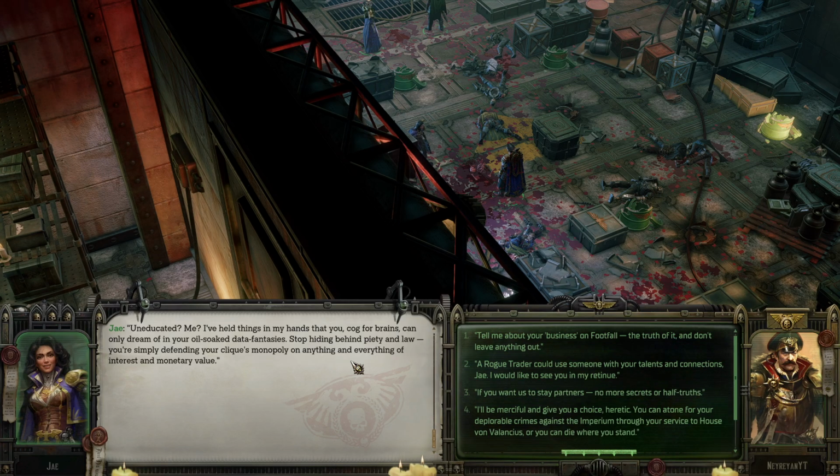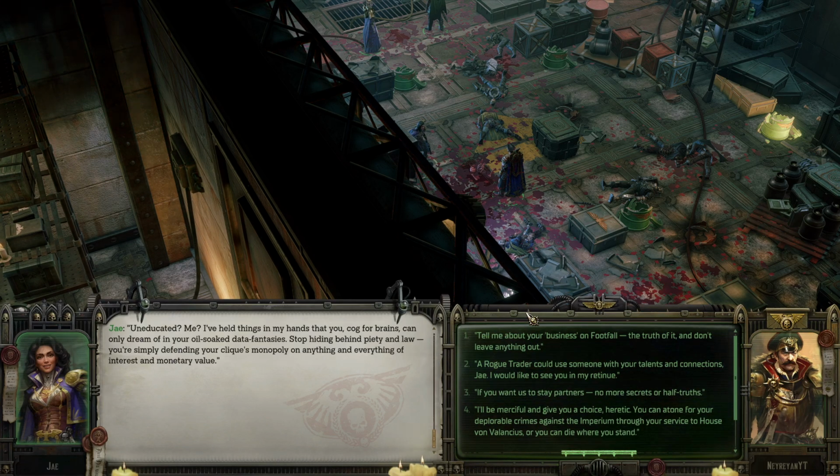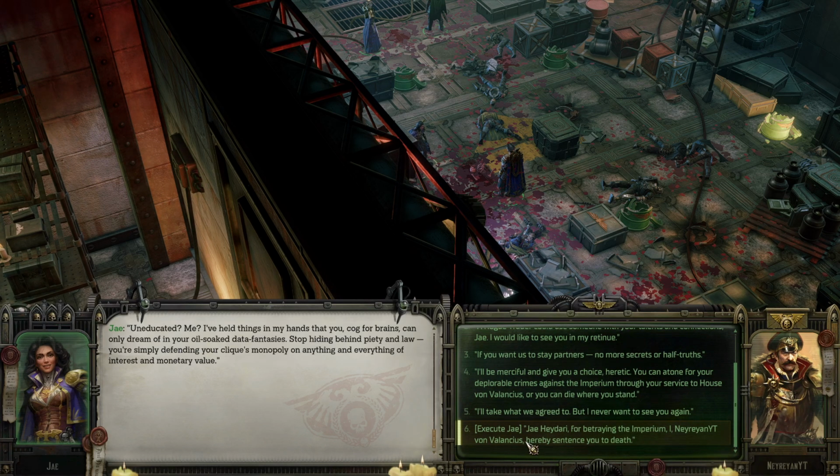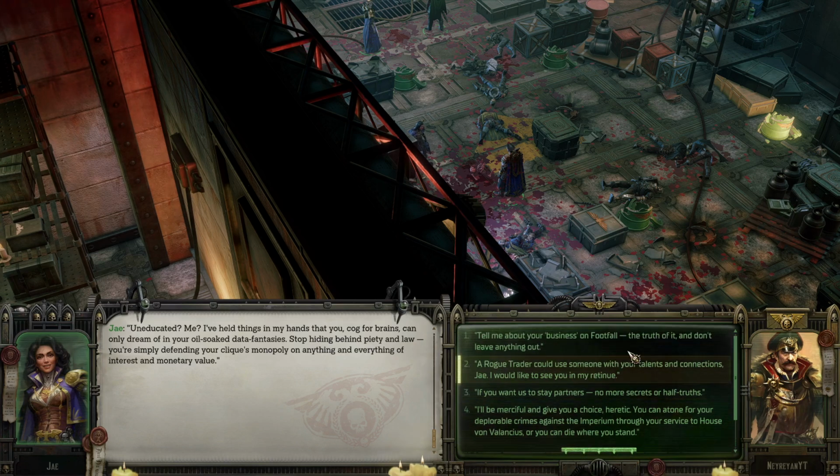Why do they have to make everyone in my party seem like they're an idiot? They're very competent people. Don't insult them. They're not idiots. They're very competent. Execute J. Oh, this is so... Too bad we don't have a lot of companions.